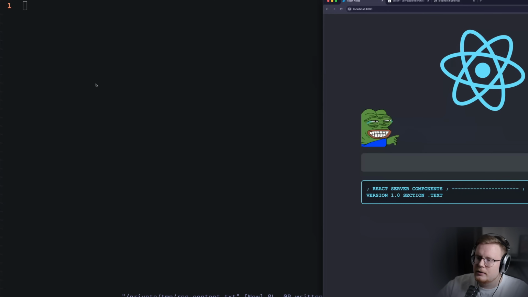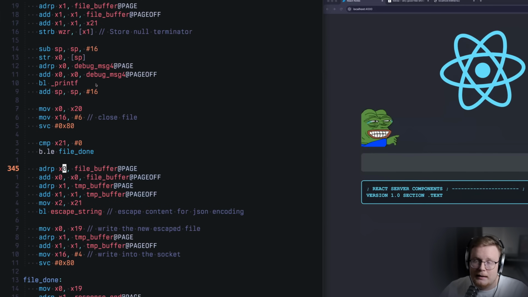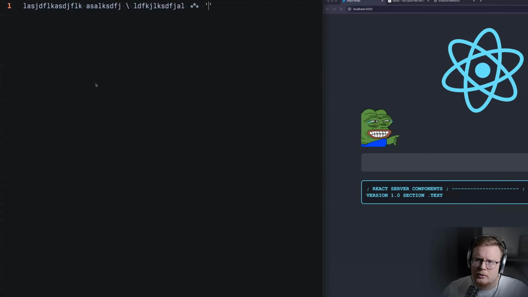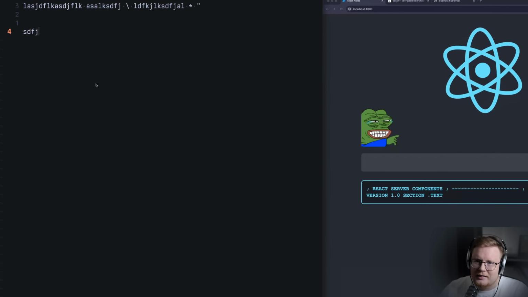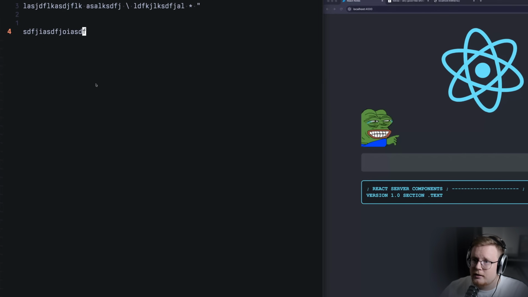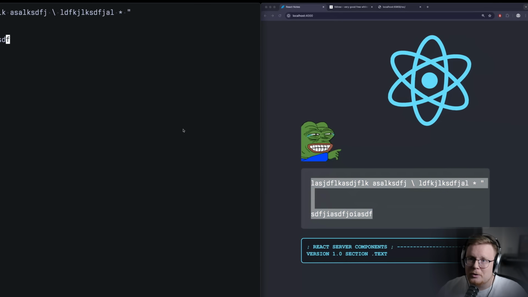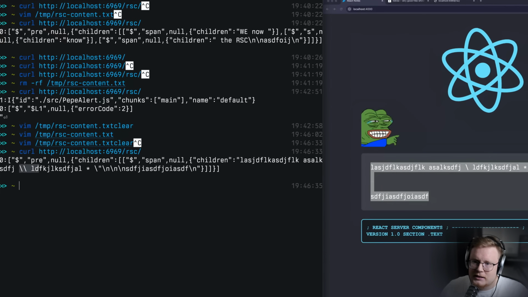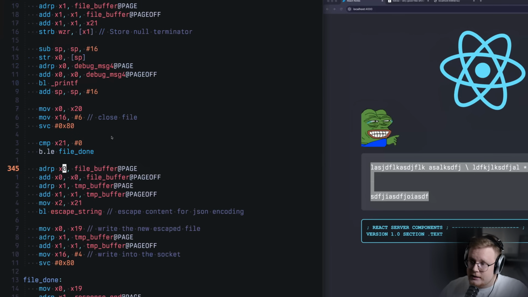I can probably show you. So there is nothing, right? Now let's save it, and you can see there is nothing in here. There is no error. Now we do this file buffer escaping, right? Before, you can write something weird here, you can do some backslashes, you can do empty lines, all of the weird stuff. And I want it to be totally represented in here. And you can see that it's totally representative and it needs to be encoded, right? So in case of curl, you will see that there are a lot of backslashes everywhere, and backslash n instead of actual new lines, which is nice and which is usable.